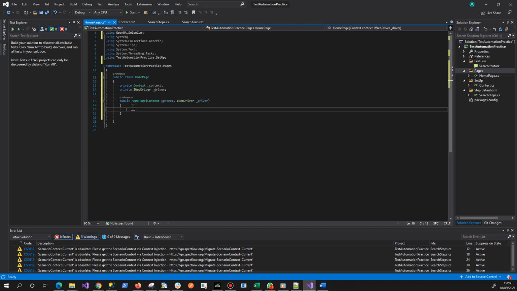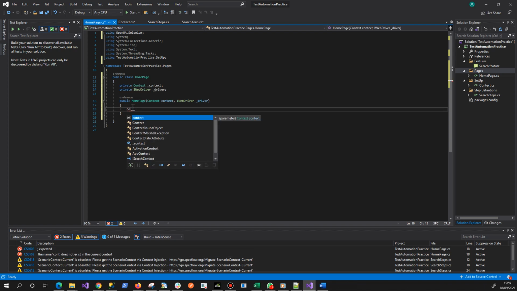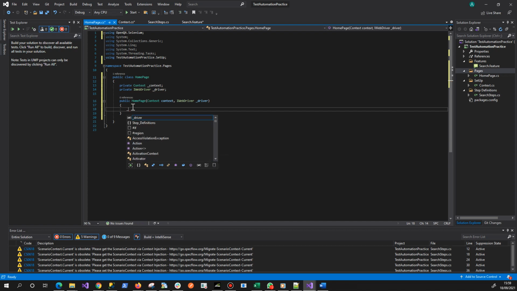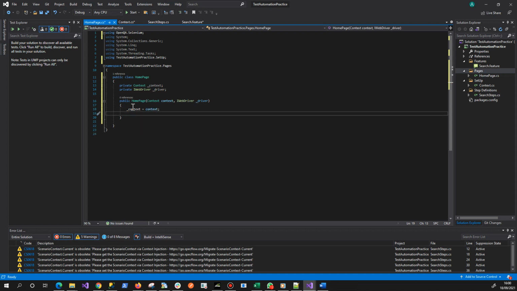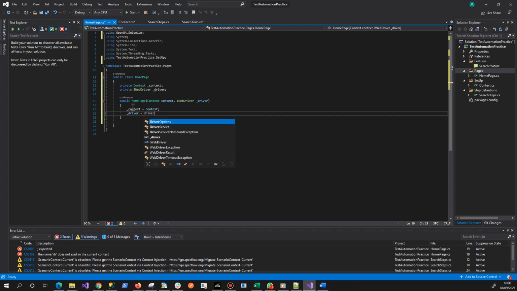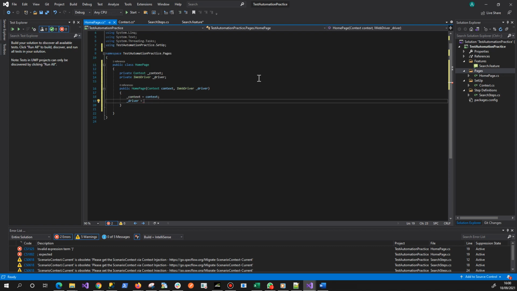So that would be local context was the context, and you have driver. Okay, so that should be driver without the dot. All right.